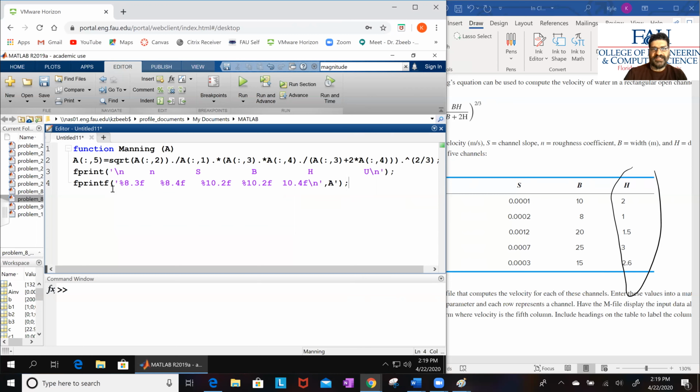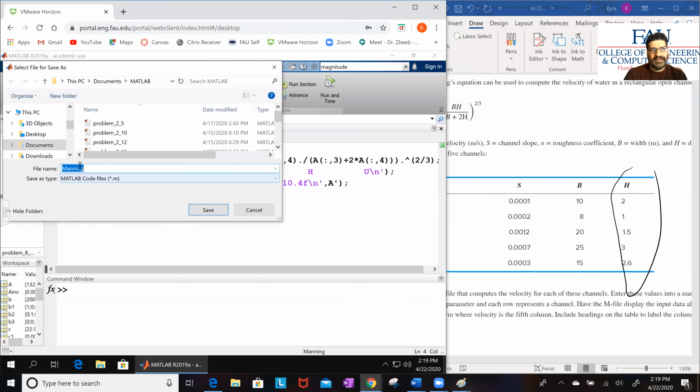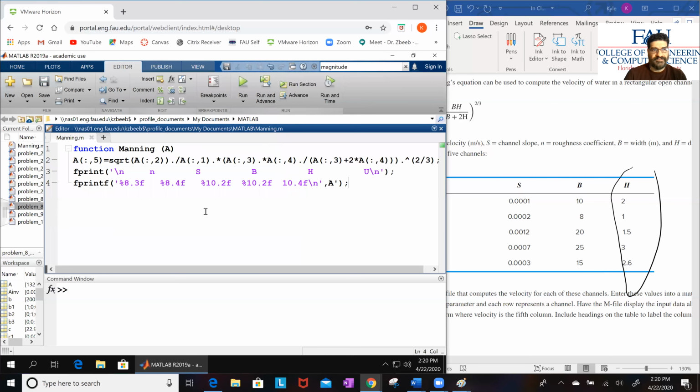And I'm just going to save this. Now, you have to be careful here, because when we try to save, let's do Save As. Automatically, MATLAB will call this for us as Manning. So do not change that. Leave it, because every time it sees function, it will always name the file with our defaulted name. So we're definitely going to keep that.